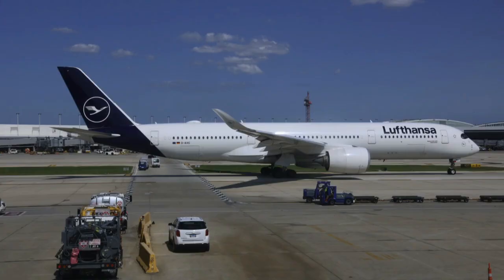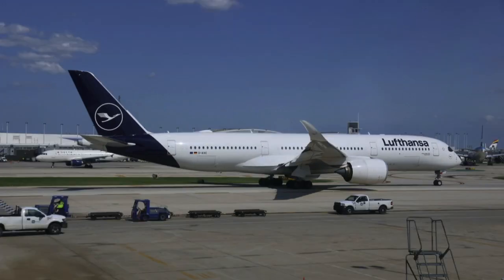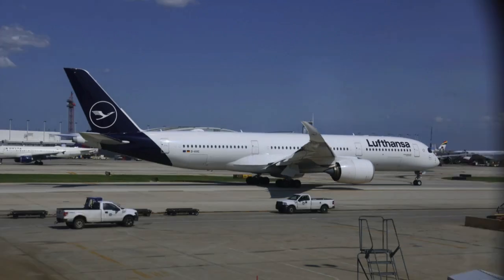So yeah, there it is. Lufthansa Airbus A350-900 looking really cool. Delta Alpha India X-Ray Charlie, another really beautiful looking plane. I love the proportional design of the A350. So it'll deplane over there at 5, head over to 1 and get loaded up and head back to probably Munich. But yeah, really cool to see this. This is a really wonderful catch. Love the shark lid on it, or whatever you want to call the wingtip.